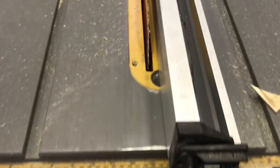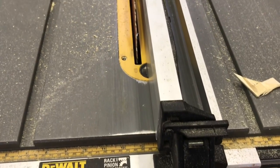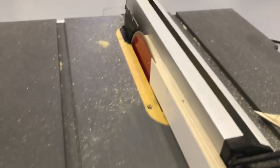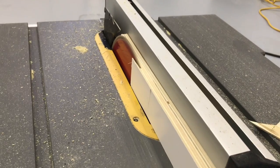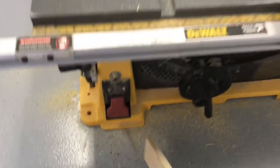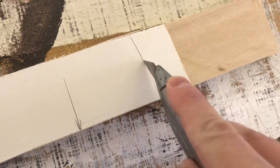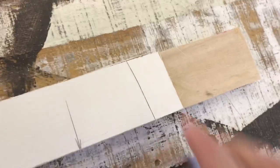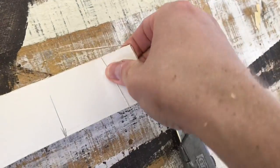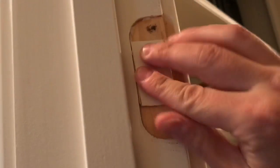To start this process, I adjust the rip fence on my table saw — this is the DeWalt 747 table saw, a very good contractor-grade table saw. I produce just a thin sliver out of that plywood stock, stop when I've gone in a couple of inches, then take it over to my work table and use a Stanley utility knife, very sharp, to score a line across the face of that short cut I made. I can just break this off, and there I have a little test piece to find out if this thickness is going to work.